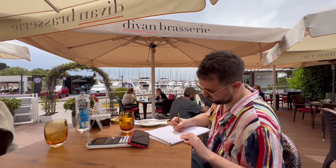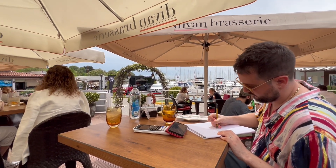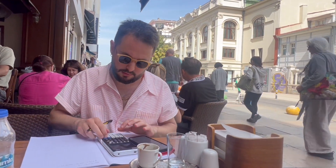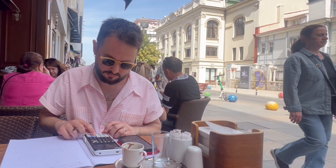And then finally, switch to a totally different colour again to answer the questions that you couldn't do, by using videos or mark schemes to help you with that. That's going to help you really clearly see what are the things you can improve on from timing and exam strategy, and what are the topics that you need to go and do some extra practice with.